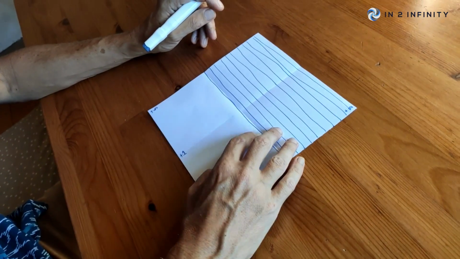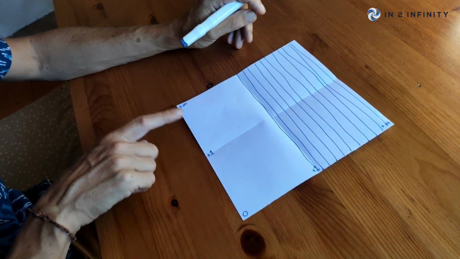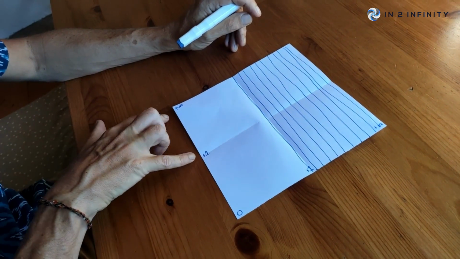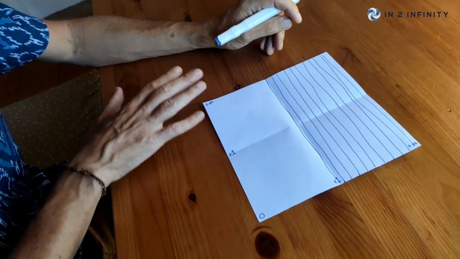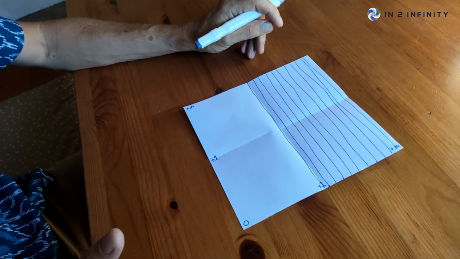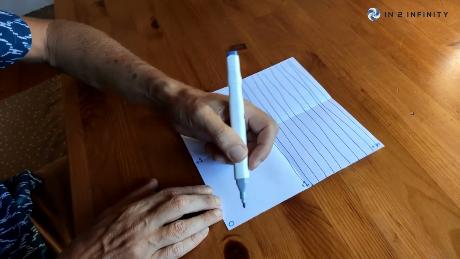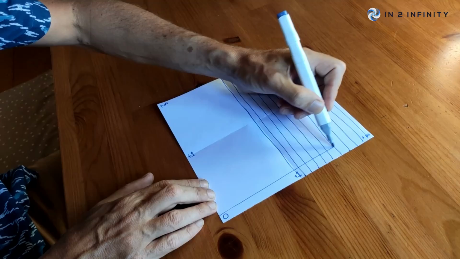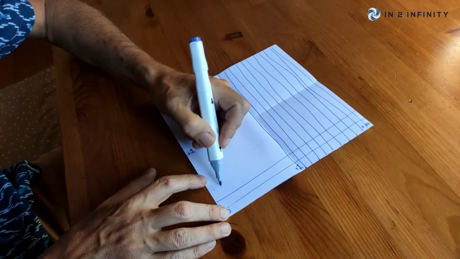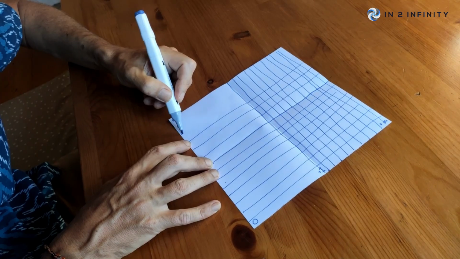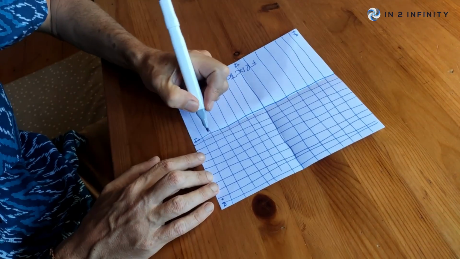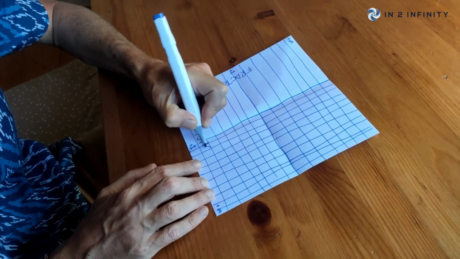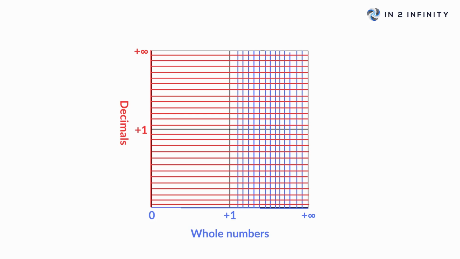Now, let's turn the page this way. We've got 0, +1, and plus infinity. So every number that's above 1, every single number, will appear in here. And so what we do is we say, okay, which numbers have a decimal fraction of some description? So, for example, 0.01111. That would draw a line, and we draw a line. So all of this here, we start to form 2 different types of number space. And this is all the whole numbers. And so what you see really is that you've got a grid, haven't you?